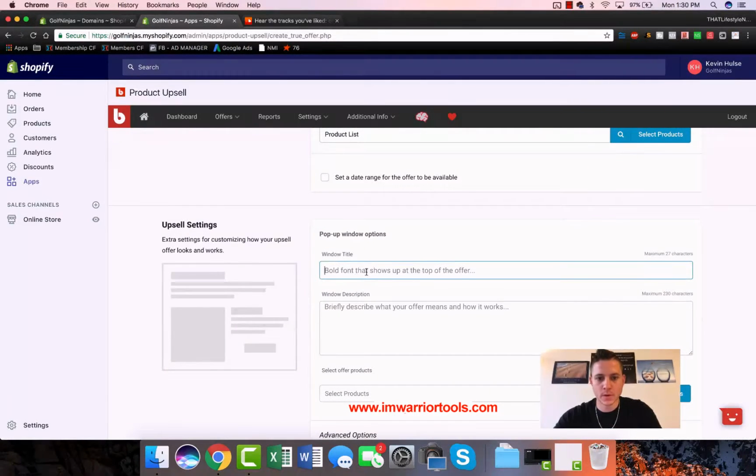The pop-up window. So this is gonna say, grab your golf accessories. Window description, what your offer means and how it will work: press add to cart now to grab your polo and accessories at once.